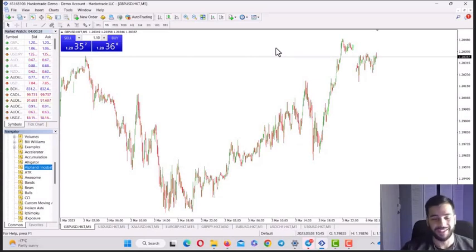But if you want to make like 10% in a month, you can still do it with 15-minute time frame. You just need to increase your lot size, or you put it on 1 minute time frame and you reduce the lot size. So there has to be a standard risk management when it comes to using this system. But I'm going to show you how to set it up, because there's just a few numbers you need to change. So in this example, I'm just going to go for GBP USD by itself.